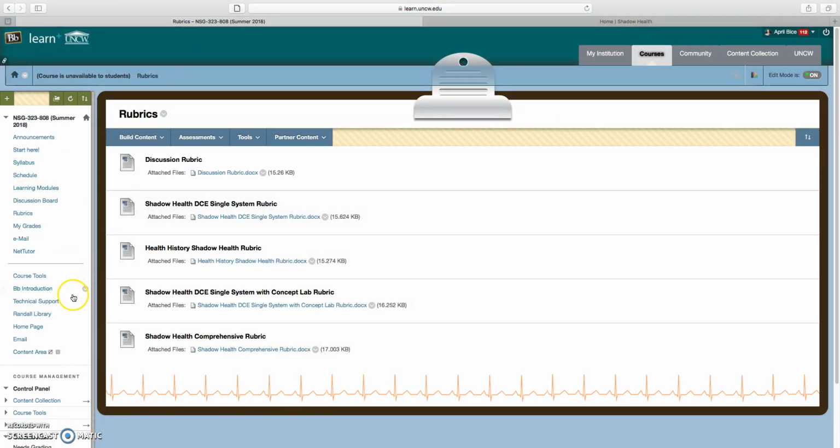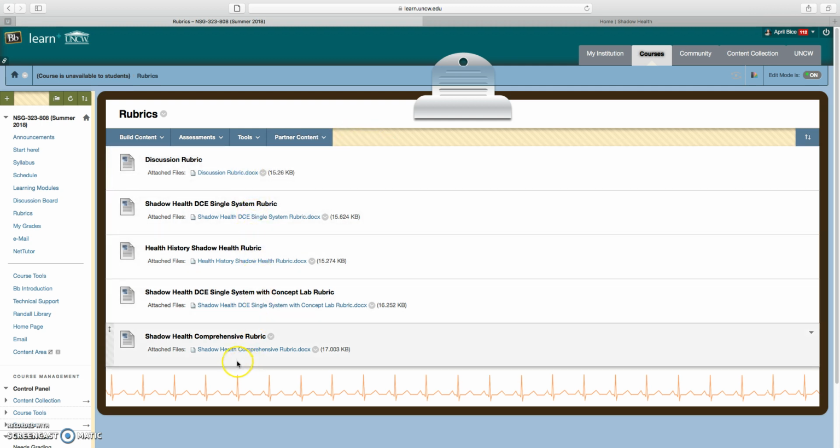The next tab over here on the left you'll find is the rubrics tab. The rubrics essentially are a way for you to understand how you will be allocated points for each assignment in the class. The only rubric that we don't have posted here is the quizzes, because the quizzes are pretty self-explanatory. Once you take them, they're worth a certain amount of points per question. But these rubric documents will clearly outline what you need to do in order to achieve how many points for each one of the assignments, as well as how many points that assignment is worth.